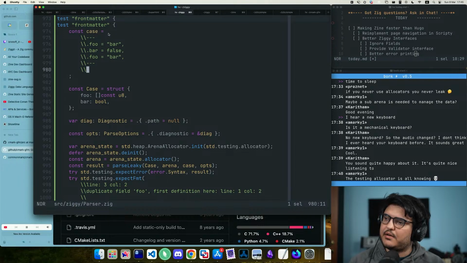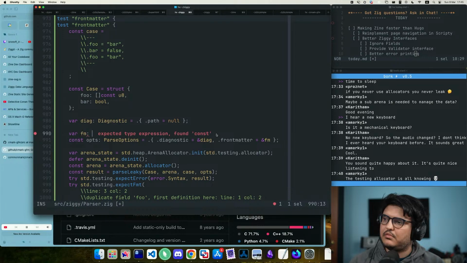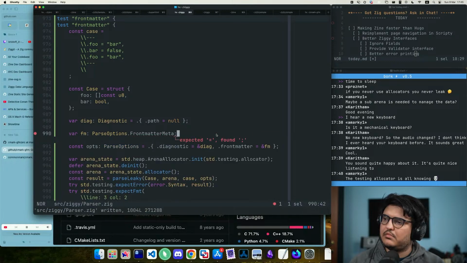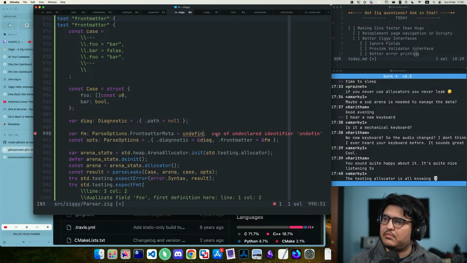So what do we want here? We want parse options, front matter meta, set to undefined.